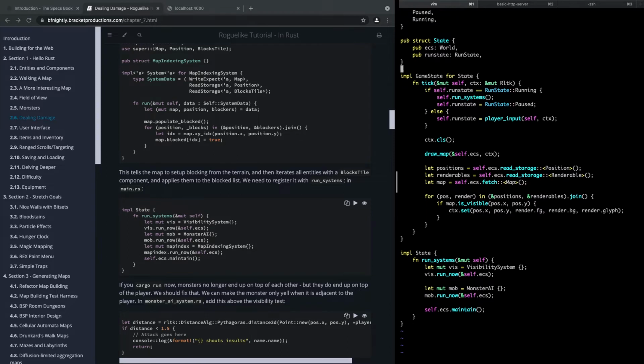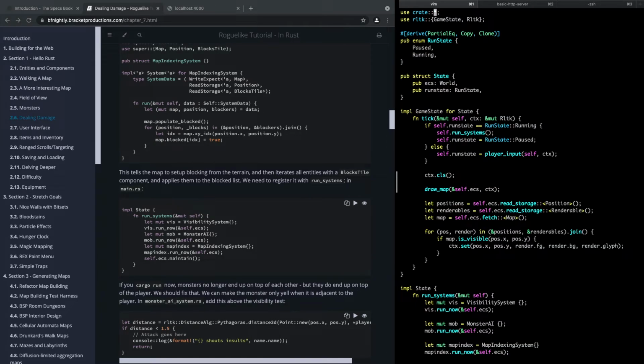But down here we have run systems, the visibility system, the AI system, and now we're going to add map indexing system, map_index.run_now, self.ecs, and then the maintain. All right, and then we have to add it here. No, we got everything from the crate.